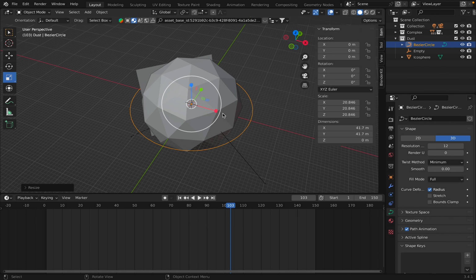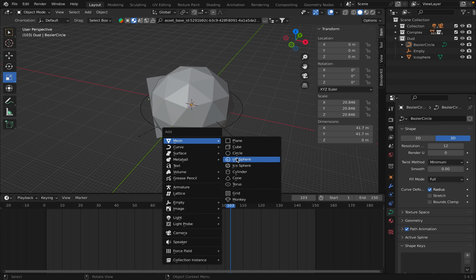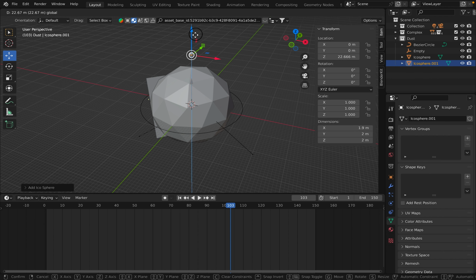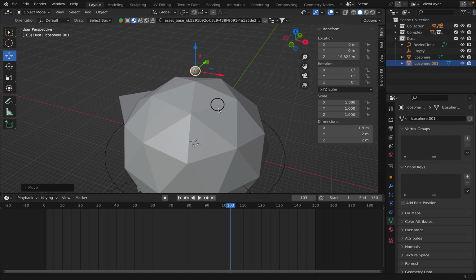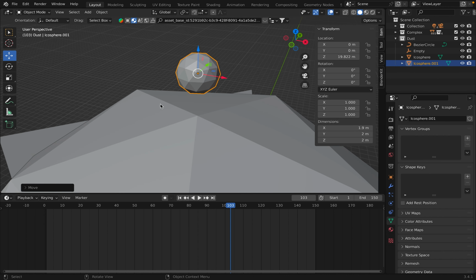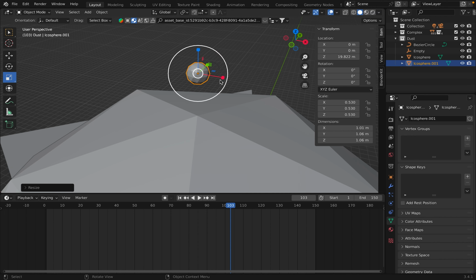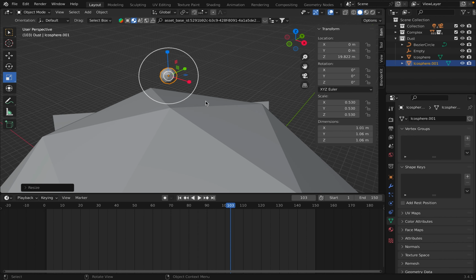And the last thing that we're going to add is, go back to your mesh, click the icosphere primitive, and move it up above. This is what we're going to use for our dust. And whenever you're creating dust, always go with the icosphere. It's a great option because it's cheap to render, and all these uneven surfaces make it so light will bounce off it in interesting ways as the dust particles move around.